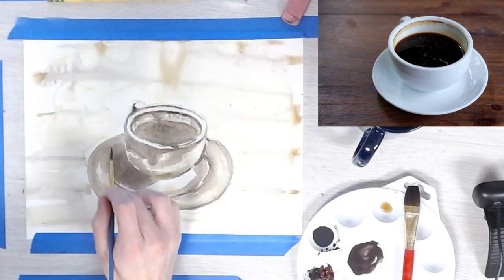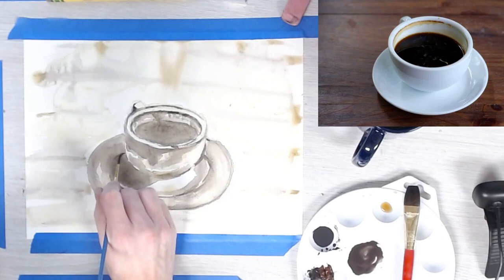It's not completely dry, but it's close. We'll go ahead and add in a little bit here.